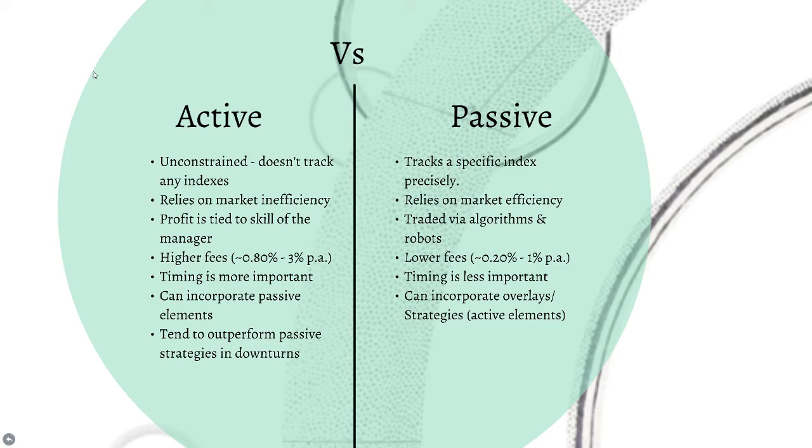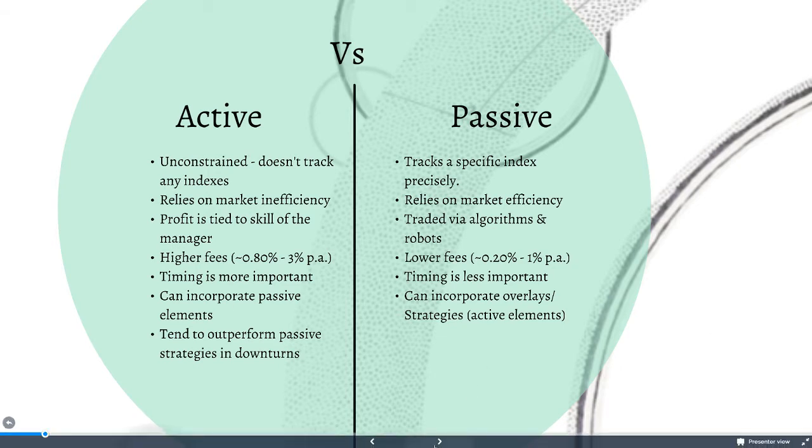For instance, a certain stock that underperforms and goes down will, at the next rebalance, which happens usually quarterly, be sold down by the fund and they will buy things that have gone up. And that means that you're always benefiting from momentum. You're getting a higher percentage of things that are going up and a lower percentage of things that are going down. So that's essentially the difference between active and passive ETFs. There's mainly just a fee difference and a mentality difference between the two styles.